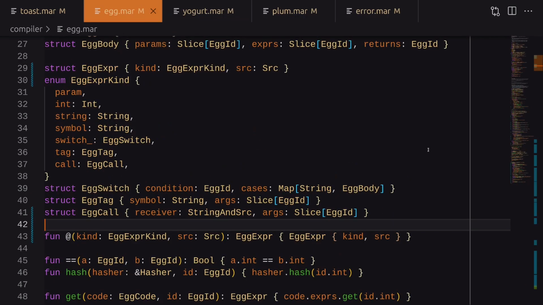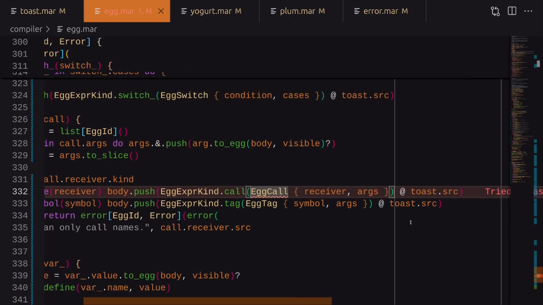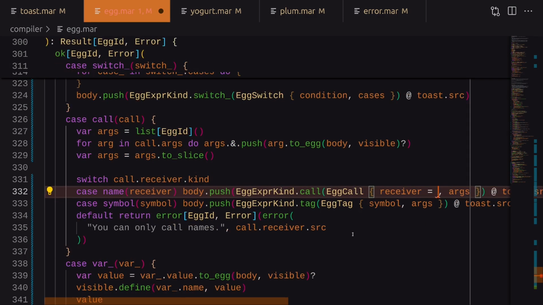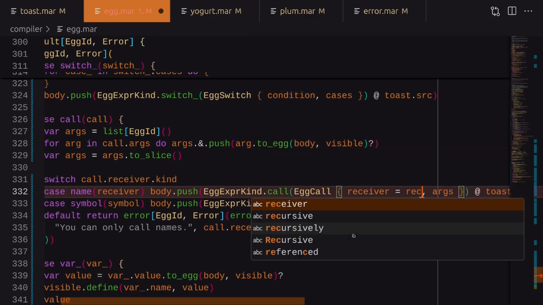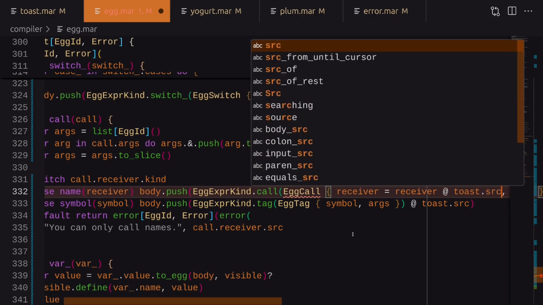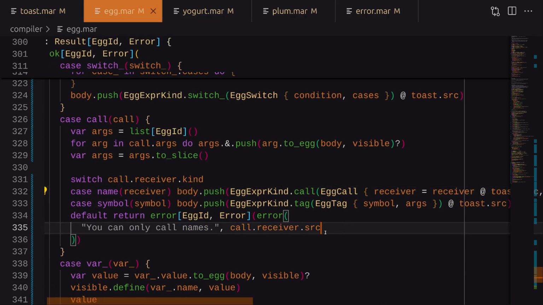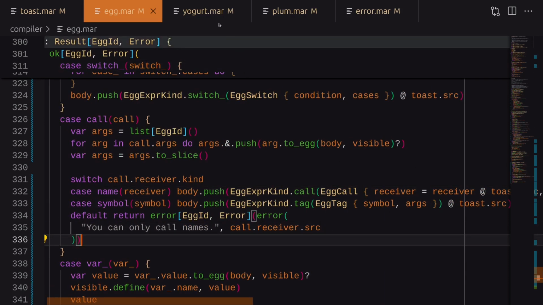Oh yeah, and there will be errors here somewhere when we create the egg call. Receiver will be, well, I guess receiver at toast source. Cool. Long, but fine.